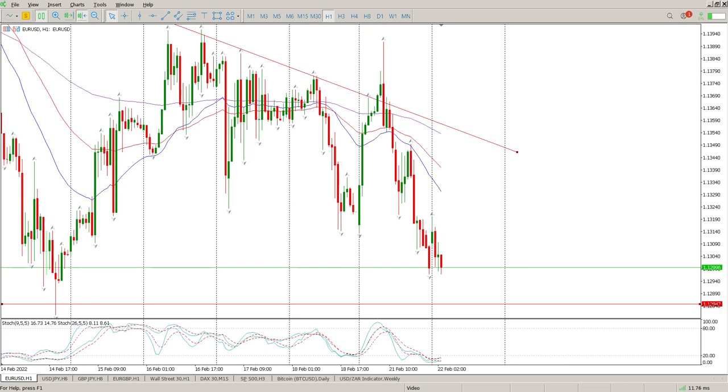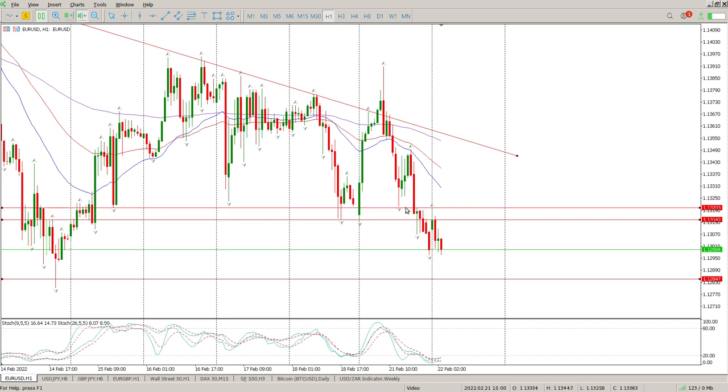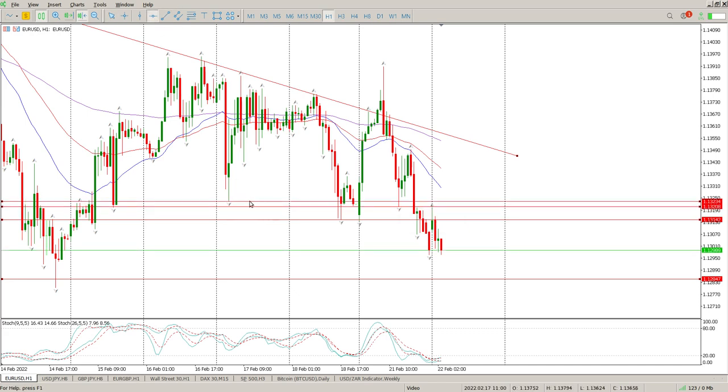You can see no real signal here for a move to the downside. Definitely don't want to be short here, but I would be interested in getting in short off one of two levels, and actually one of three levels, to be honest. There we go. So see if we can get a retest of 113,142. That would set up a bit of a range. Even as high as 113,200, that would also set up a range, and a little bit higher is 113,234.